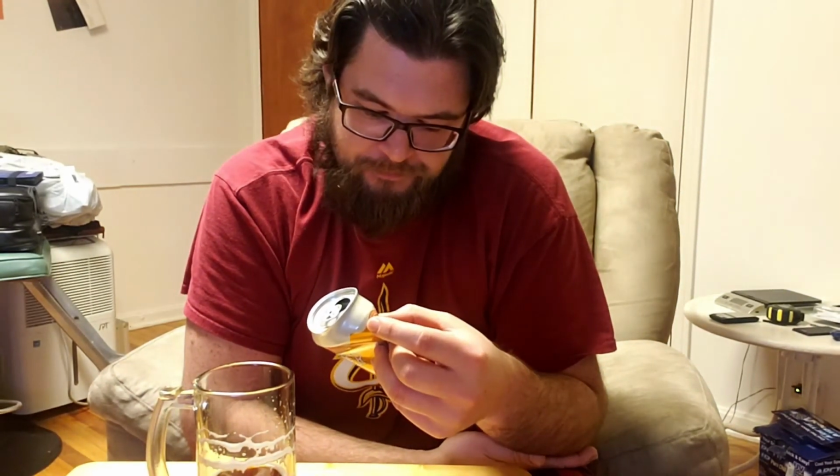Still getting a slight coffee overtone, even though it don't say there's coffee in here. They probably just threw a little bit in for flavor. But it's not the heaviest peanut butter ale I've ever had. I'd probably recommend Left Hand before this one. That almost tastes like a Reese's cup. I'm not getting the Reese's cup vibe from this one. I'm sorry, Breckenridge. You got two more beers for me to review, but this one isn't going to cut my top three beers for you. It's not going to happen. I'll give you my final thoughts on this when I finish this up.